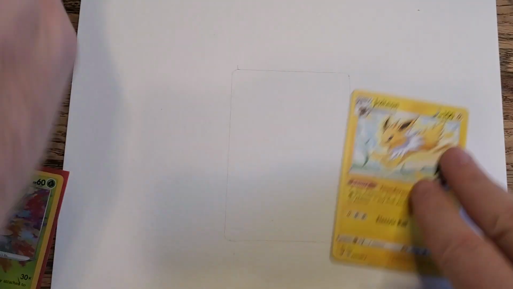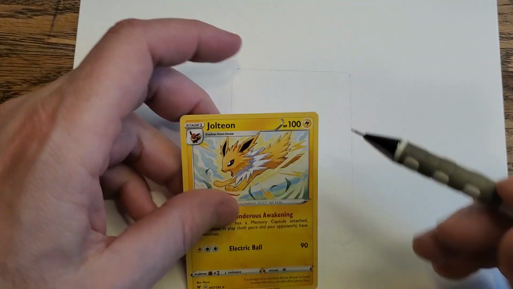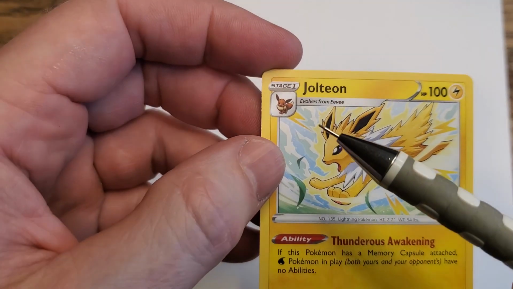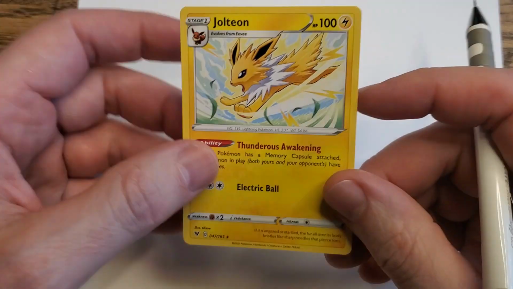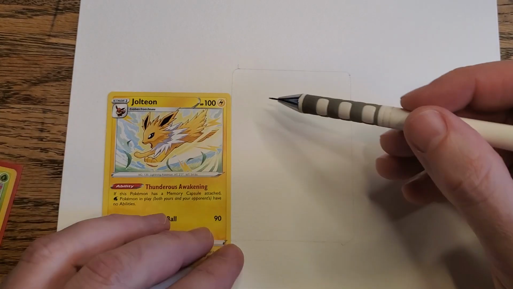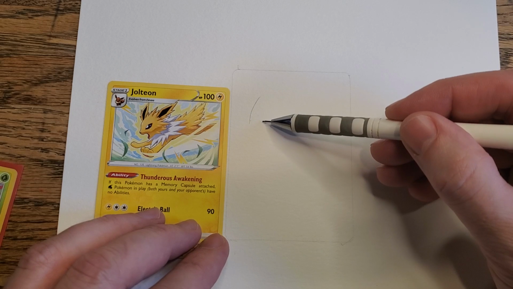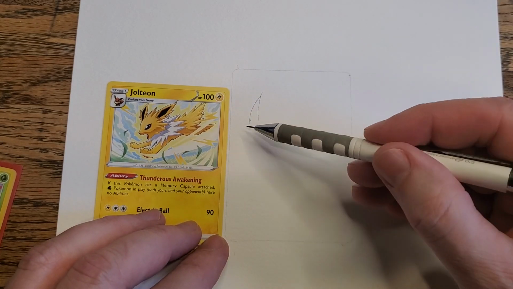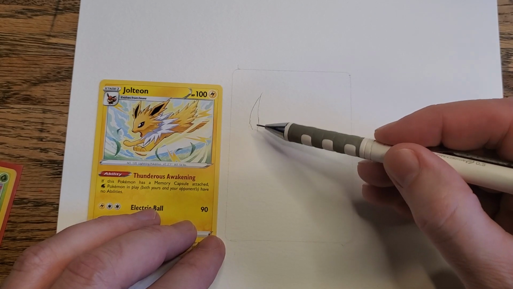All right, let's draw Jolteon. Jolteon, let's make him a little bit bigger. And we're going to sketch him with pencil. And you know that Jolteon evolves from Eevee, and everybody loves Eevee. So let's draw Jolteon, because almost everybody else loves Jolteon. All right, let's start with this first ear in the front. And we're going to make it about that big. Something like that. And then we're going to get this front that comes about like this.